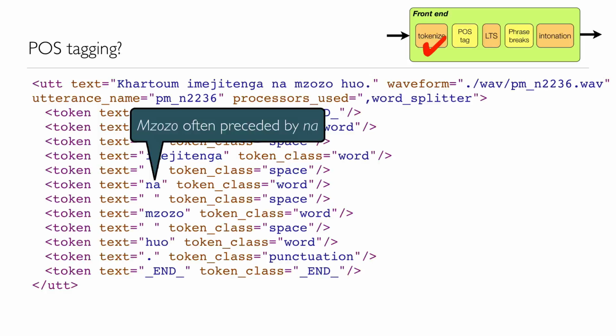So if you think of an English example, if we see a word house, we don't know its part of speech, but we see it often occurs to the right of the word the. It will tell us something about that word. So it's in the class of words that often occurs to the right of the. So although we don't have labels like nouns, adjectives, and verbs, we know it's going to belong to the noun group rather than the verb group. So rather than just function-content distinctions, it's going to tell us about different types of content word.